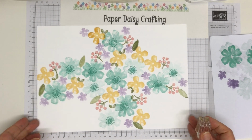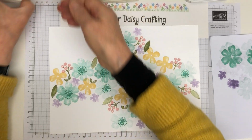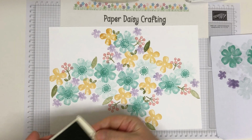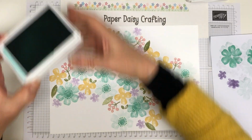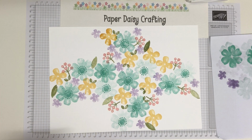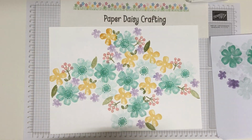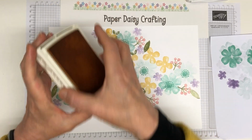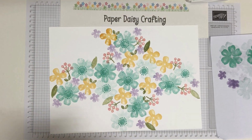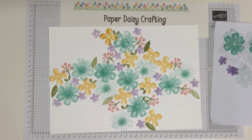Right, okay, so we've got our sheet. This is going to be our one sheet wonder. So I'm just going to close all of my stamp pads because that's all we need now. So can you see how this could be used to make some quick set of cards? So you could actually do 2 sheets of this, cut it all up, 8 card blanks, and you'd have 8 beautiful cards. And it's not tricky because the stamping is so easy, and it doesn't matter if you do it a little bit differently to me because it's quite a random abstract pattern anyway.